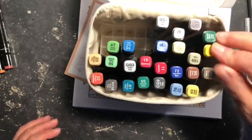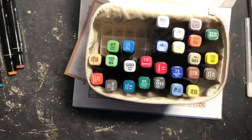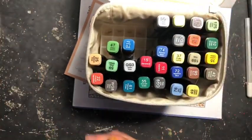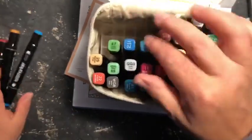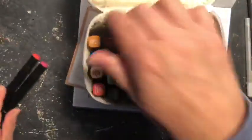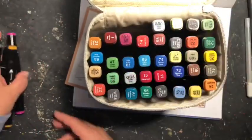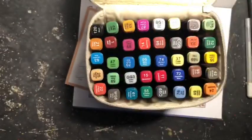But I'm definitely going to be using these in the future. What I would like to do with them, actually, I'm thinking of drawing a coloring book with them. But I'm not really sure. I'm going to test out drawing a few different things. Maybe a grayscale illustration coloring book would be cool to draw with this. Because I did color something with this last week, and then I got rid of the color, and it made a really interesting grayscale illustration coloring page. So I thought it was very interesting the way it came out.